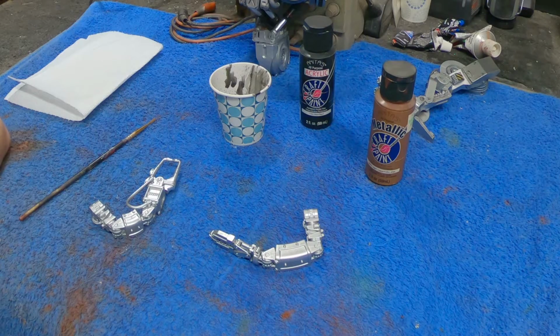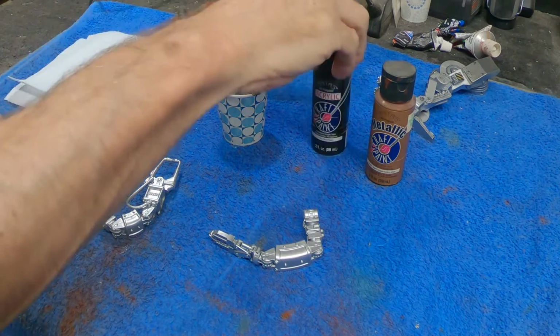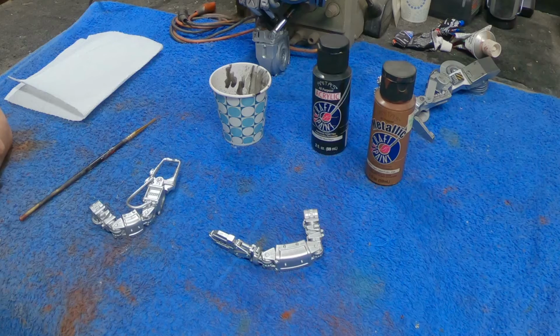Okay, guys, well, we're over on the bench now, getting ready to do some detail painting. As I mentioned, we're going to be doing this by hand. And I'm just using these good old craft acrylic paints, you guys, just like Chris Cortell always did. And they work great, so why not?